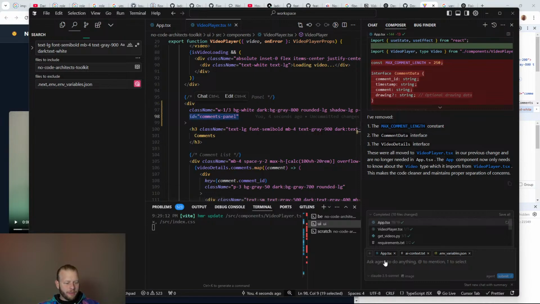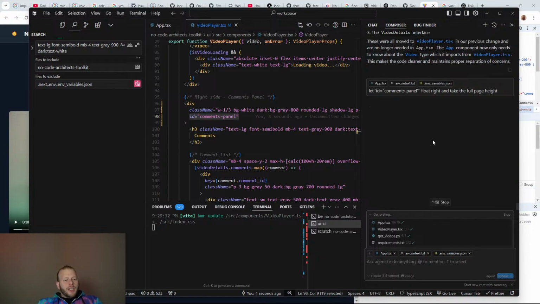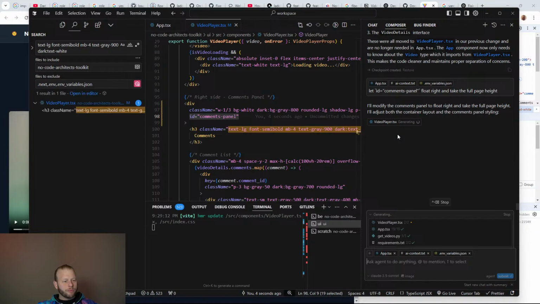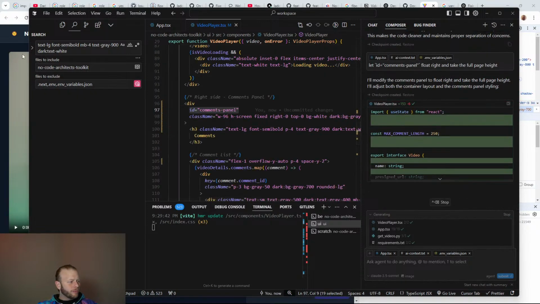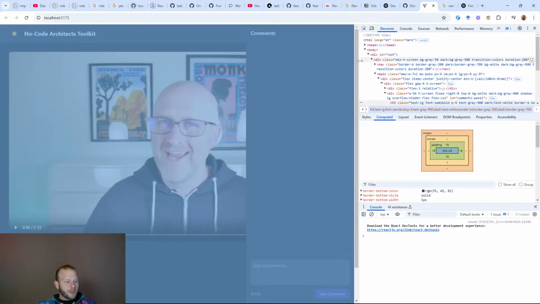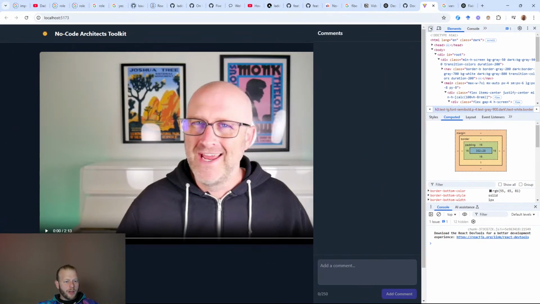And I will say, let comments panel float right and take the full page height. Okay, so this is closer, but still not quite what I want.